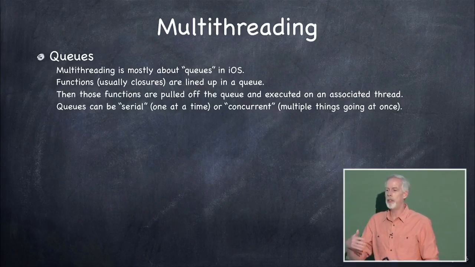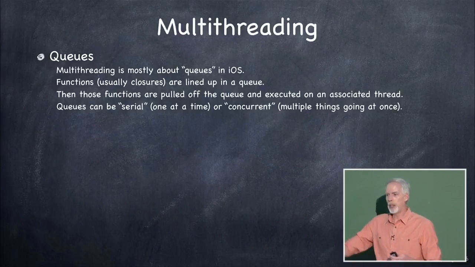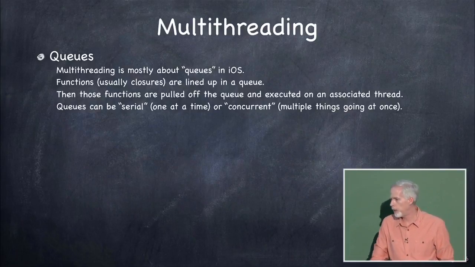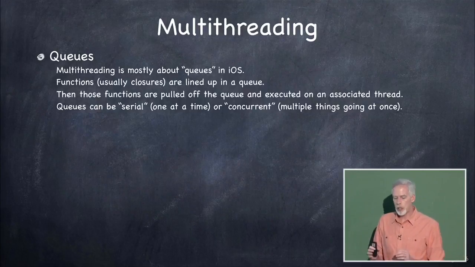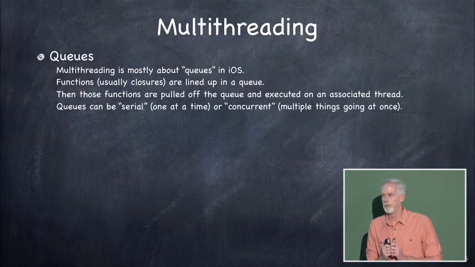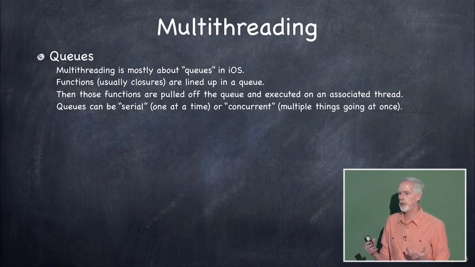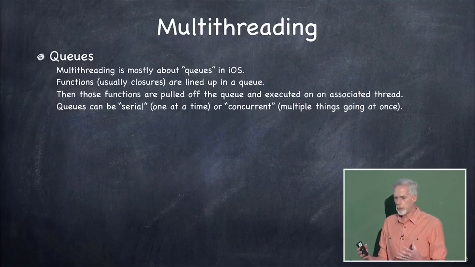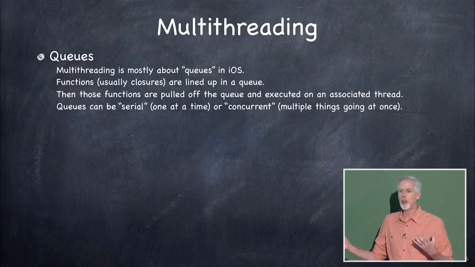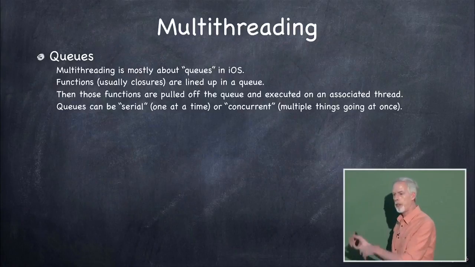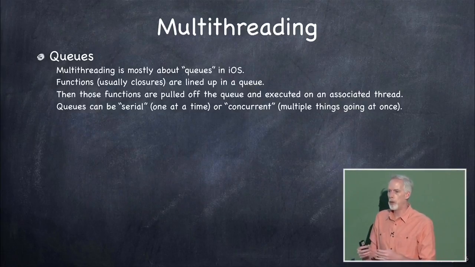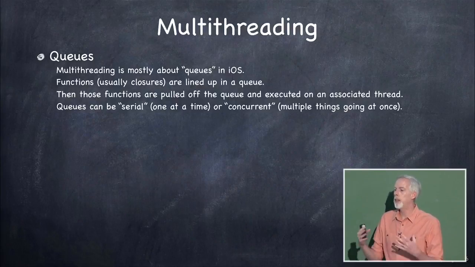Queue meaning, like if you go to the movies — maybe in England they would say, get in the queue, meaning the line to get into the movie. Same thing here, and it's the same thing as a queue in the computer science sense: a bunch of things lined up to do something. These queues contain iOS functions — most of the time closures that you've put in there, blocks of code you put in the queue. The system runs along the queue, pulls the next thing off, and starts it running in a separate thread. You can have multiple queues, and the system pulls from each one and runs them in their own threads.